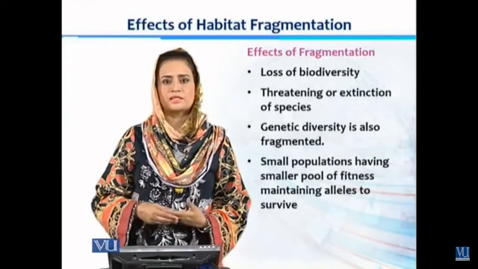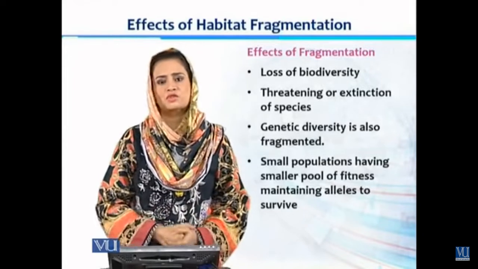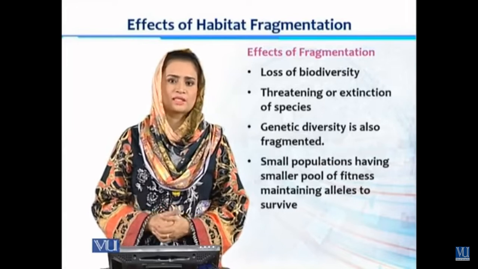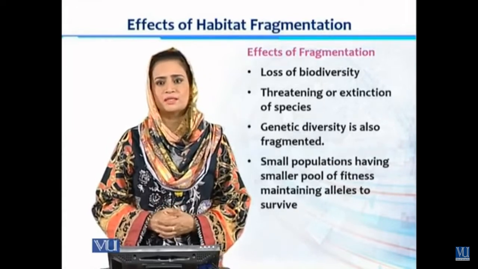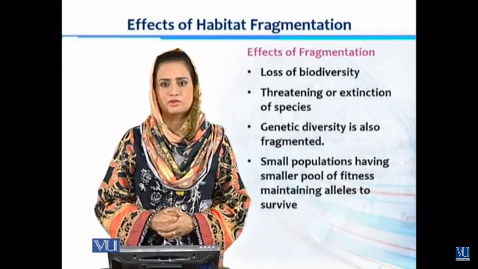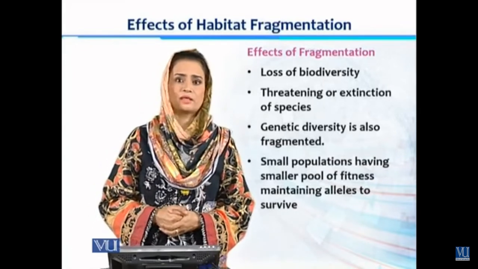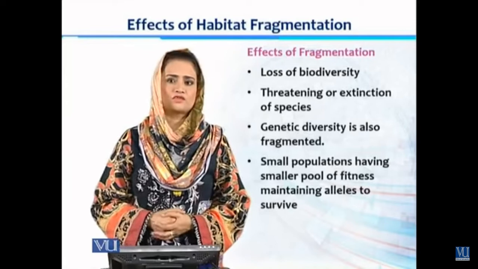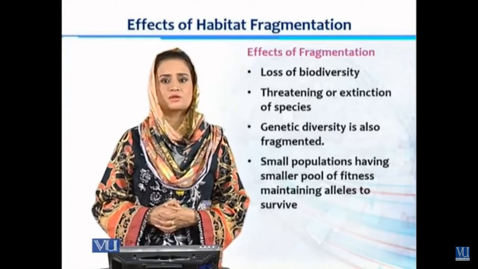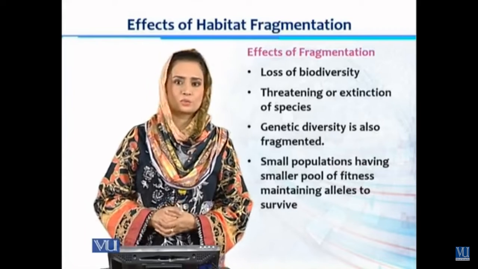So resultantly, because there is no interaction between two different patches or multiple patches, it would reduce the genetic diversity in that fragment of the habitat. Genetic diversity is lost because species are being lost, they are going extinct. Therefore, biodiversity or the types of species present in that fragment or area will reduce gradually. And this reduction might take many years. For example, in the edge effect, we have seen that certain plant species might take 17 years in rainforest for 50% of their elimination or extinction. So it is a slow process.